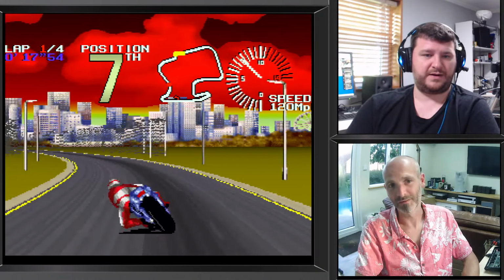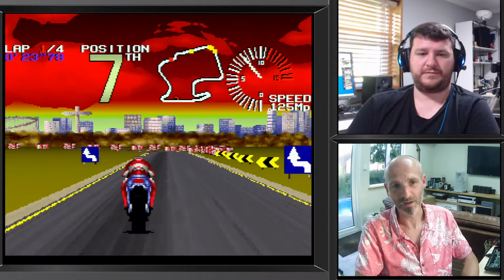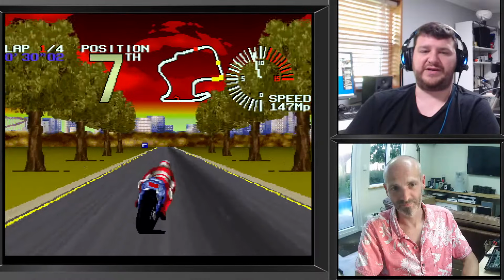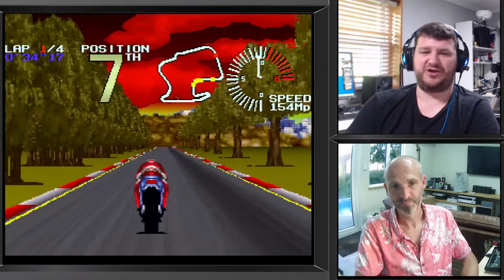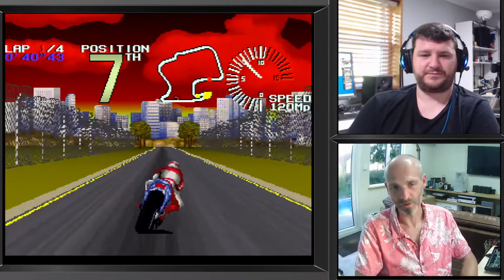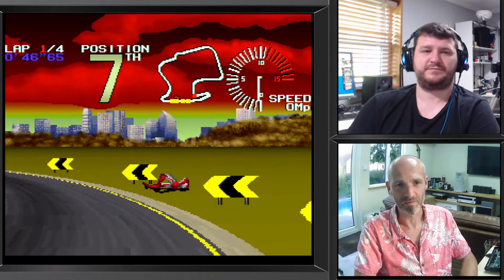This kind of doesn't look too bad. It's very reminiscent of Hang-On Arcade in pretty much every way. The frame rate is infinitely better than Checkered Flag, that's for sure. The draw distance, the controls. The controls are a little twitchy. I think these types of games where you're literally just moving left and right are always difficult to make feel anything other than a bit kludgy.